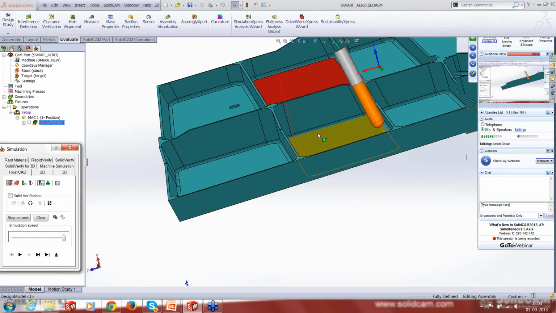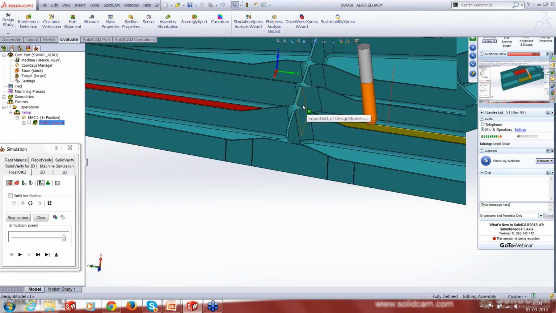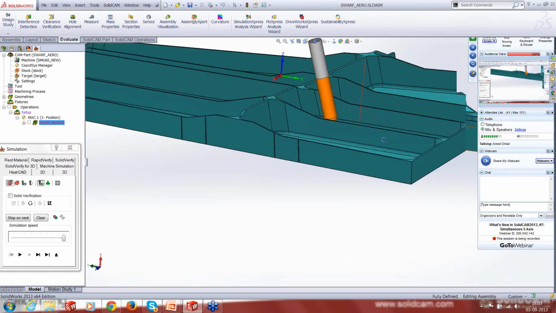Now you can see as it starts moving to this wall, which has a great positive draft, it starts changing its position again. And as it comes closer to that wall, it's already taken that position so that the changes on the fillet are bare minimum. Because generally when software tends to change on the fillet, it tends to eat away material from the fillet because the machine has a certain degree of acceleration and deceleration. Generally, some machines can't take it, so they tend to dig into the corner.